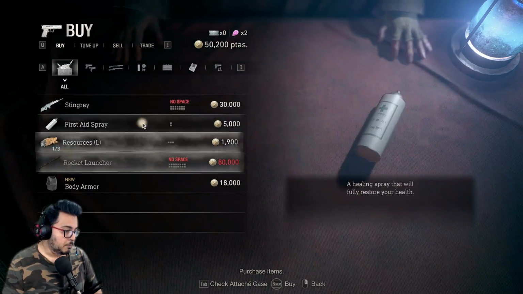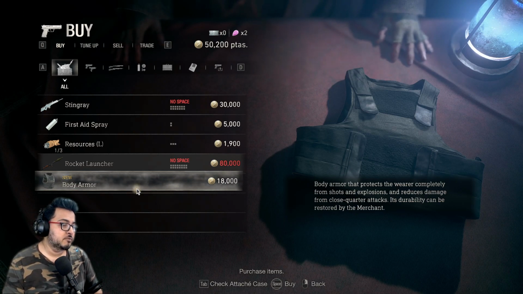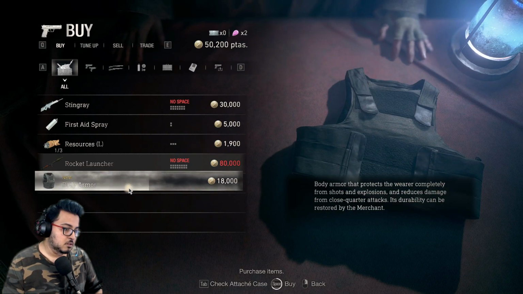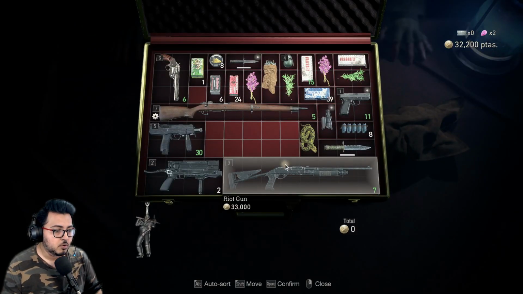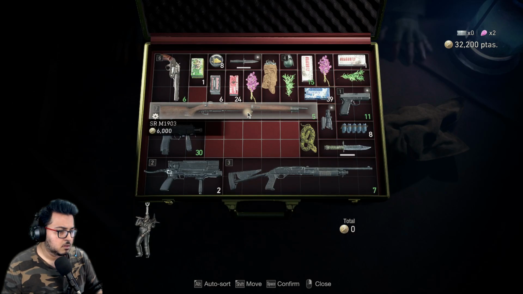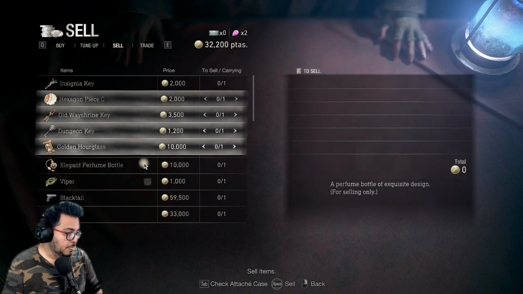Thank you. Okay. So I need this gun. What you see is what I've got. Okay. Now this is confusing. What exactly do I need here? I need all of this. Don't worry. I offer repair services as well. Do I have space? How do I open my bag? Ah, there we go. Why not try your hand at a new gun, stranger? Might save your life. Can I replace this? Oh, capable with various scopes. Okay, so this one can go to hell. I don't need that gun anyway.